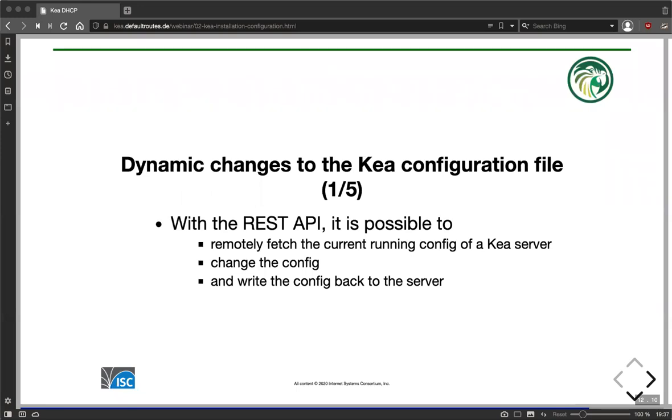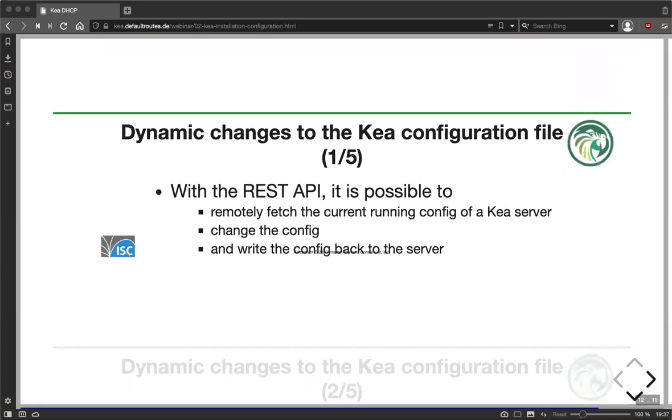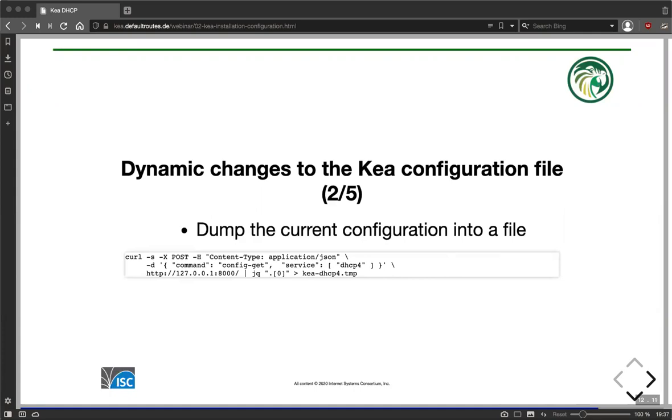Now I will show the workflow, and that is the very basic workflow just from the command line, how we can use the REST API to fetch the current running config from a server over the network, then change the config and write the config back towards the server, just with command line tools. First step is to fetch the whole configuration. And we have seen that before.